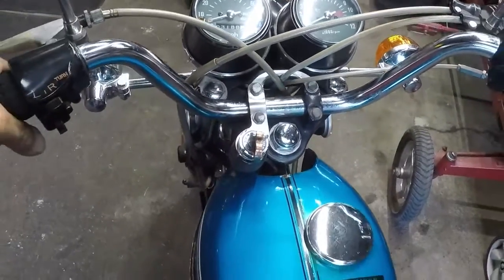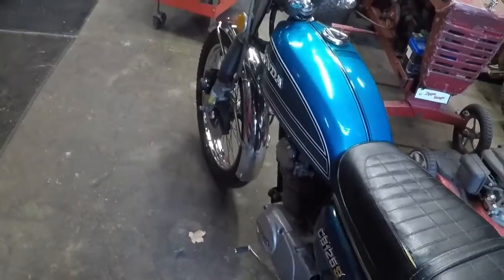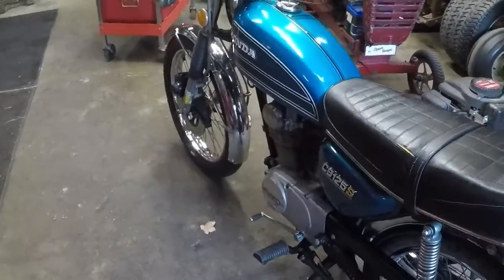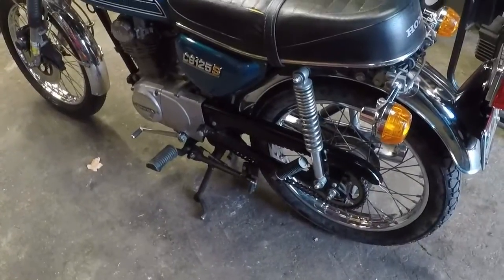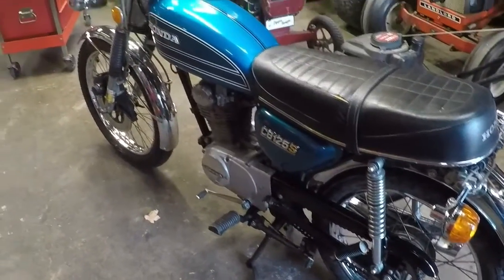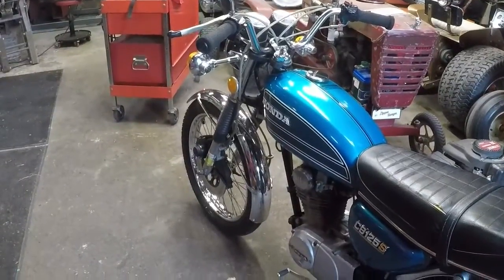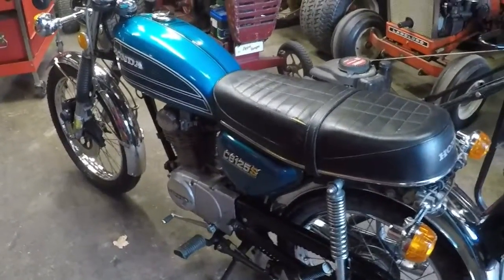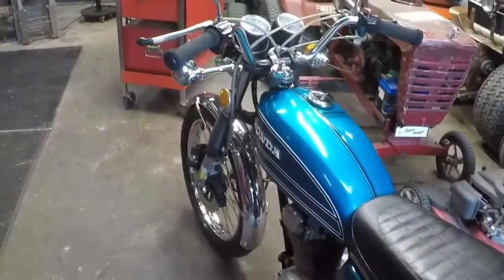And windscreen will be going back on. Kind of stressed and strained my neck a little bit. But that wraps it up for this installment of Little Billy. Oh, almost. A little bit more on Little Billy.